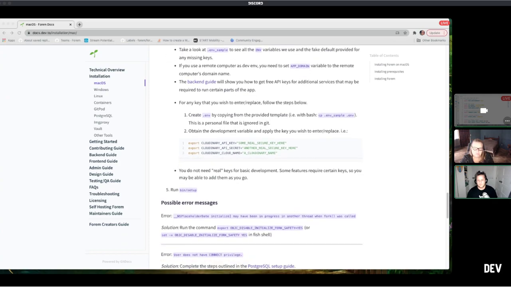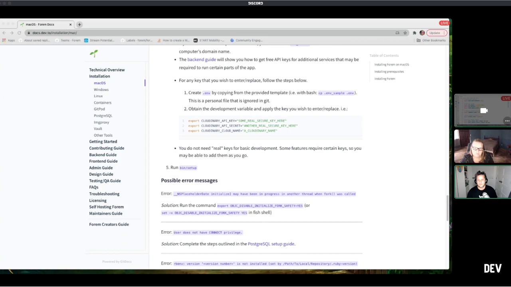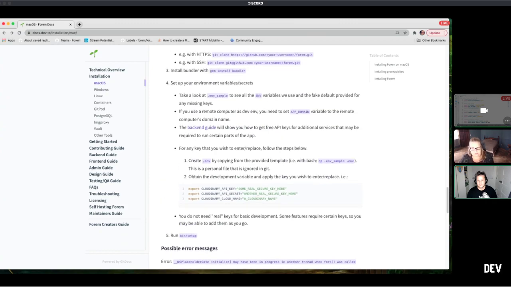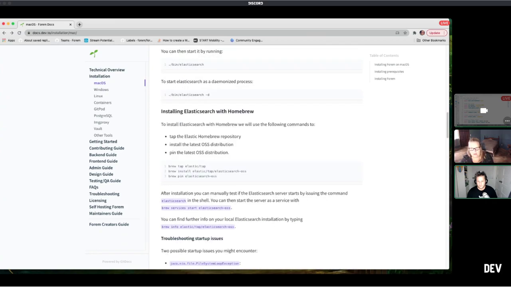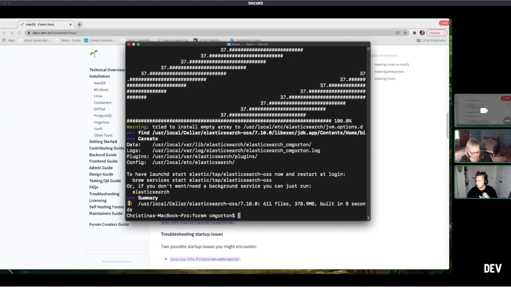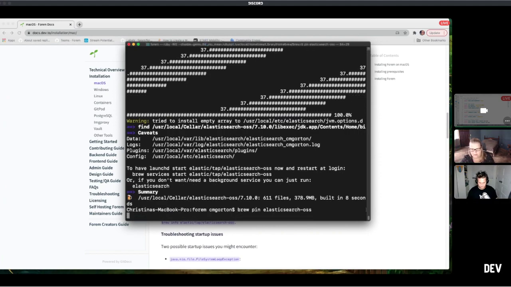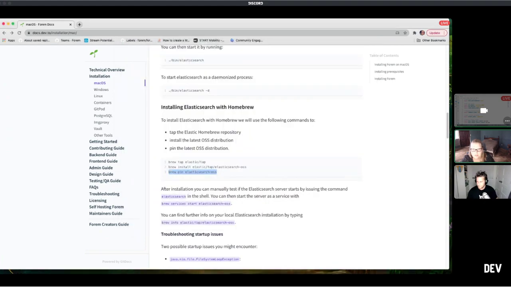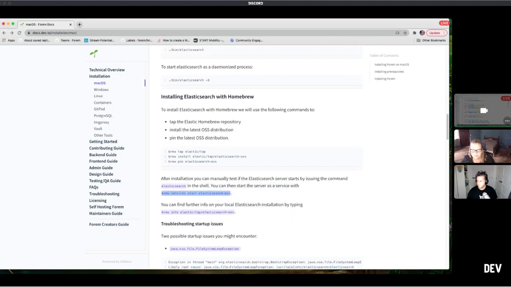So at this point, let's run those other commands in the terminal there. Which ones do I want to do? Do I want to do this command or do I want to do the Elasticsearch? Well, let's go back to the Elasticsearch, because did you do the brew services start? No, I need to pin it, which I didn't do yet. So I need a pin and then we need to do the other one. So going back into the terminal, I'm going to pin this. And then we want to do this brew services to start Elasticsearch.